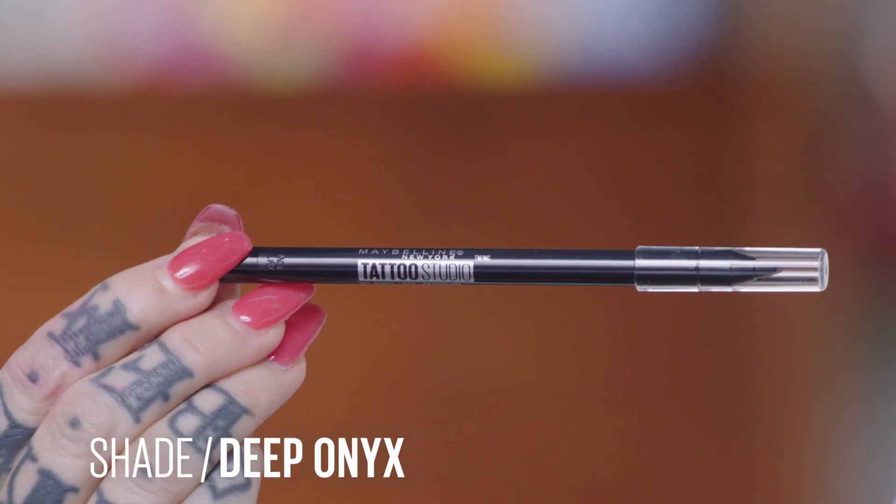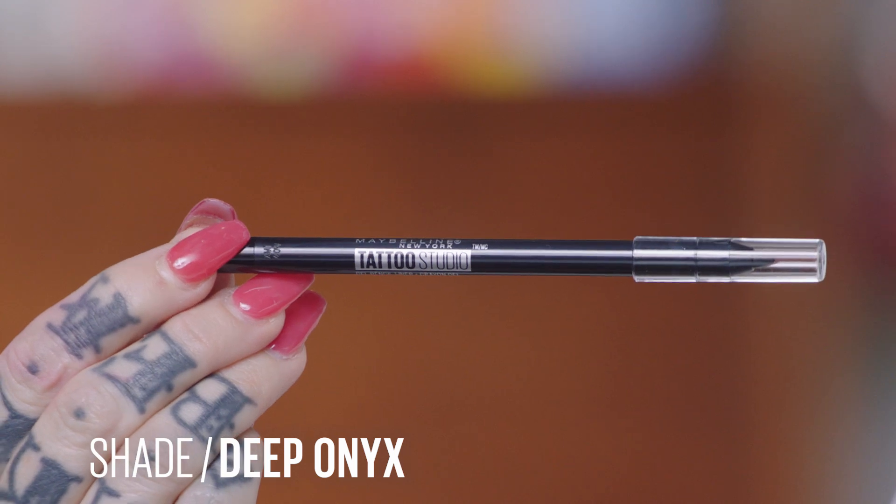This is like what I usually do — I don't want to be too much. I think this is my favorite color so far. I can see you wearing this all the time. Now, this is something you sort of taught me, so I want you to teach the audience. You mentioned this is how you do eyeliner — I love this trick. Let's go in with the Tattoo Studio gel pencil in deep onyx. I want to see how you do this because I think it's going to be great for everyone.